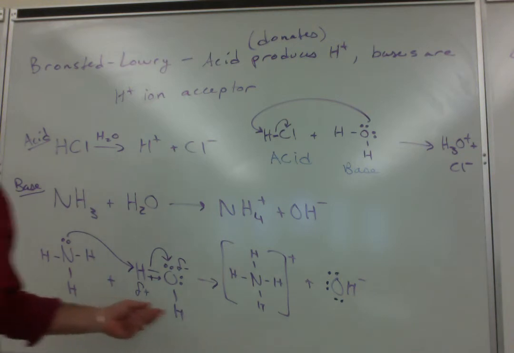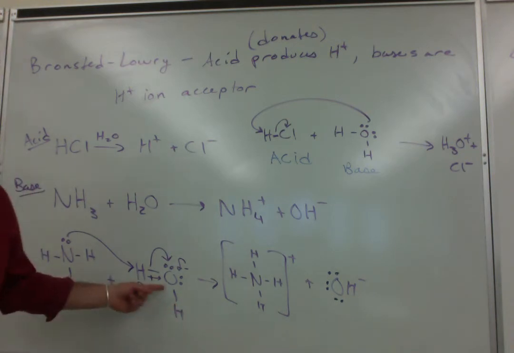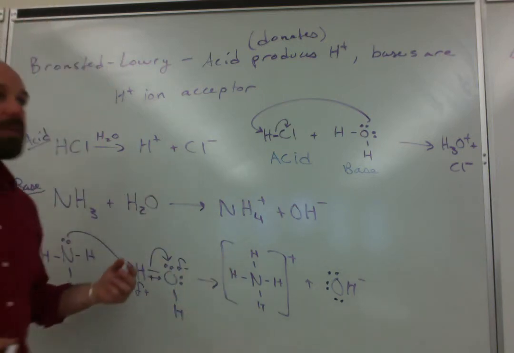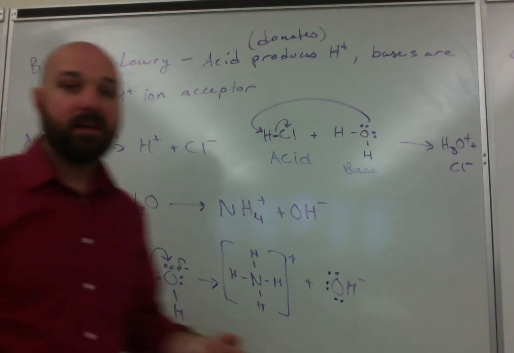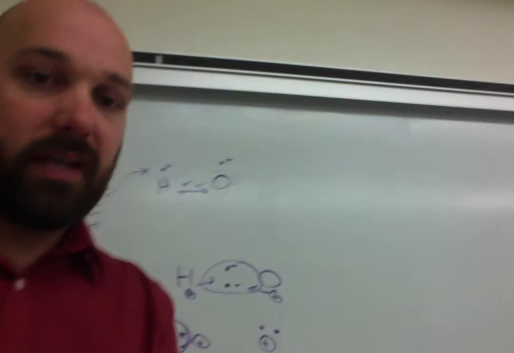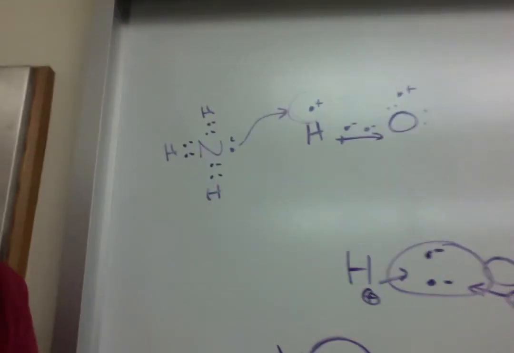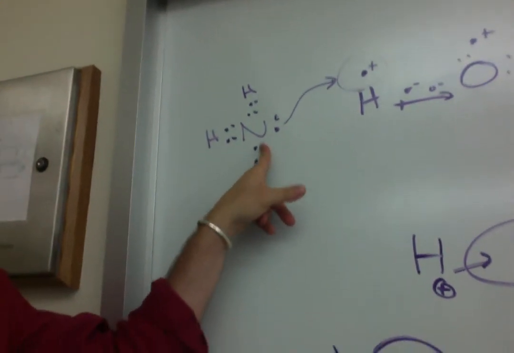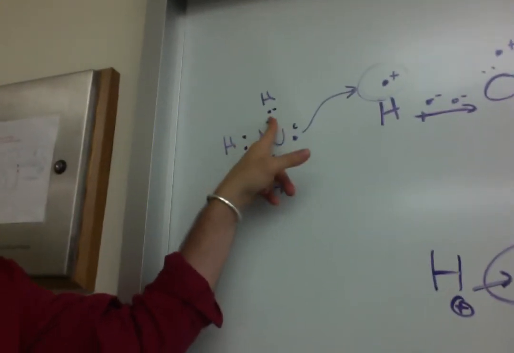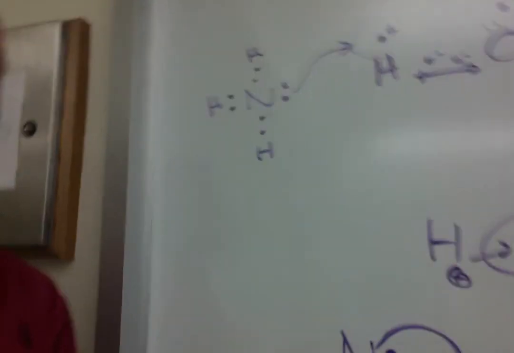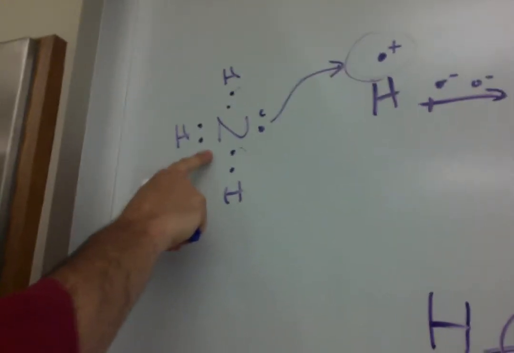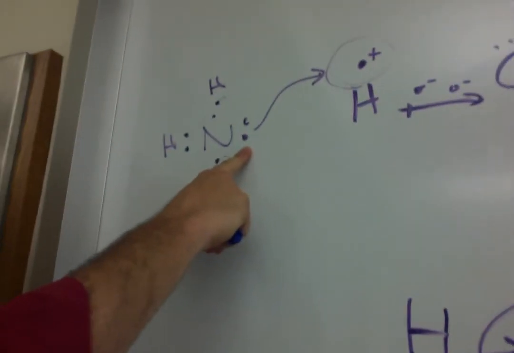Now, we had a really long discussion in class about what's going on here. To give a brief synopsis of that conversation, we talked about the electron placement, and to show you a better diagram of what's going on here, we have electrons being shared. Electrons are being shared between nitrogen and this hydrogen, nitrogen and this hydrogen, and here and here. And then here we have a lone pair.